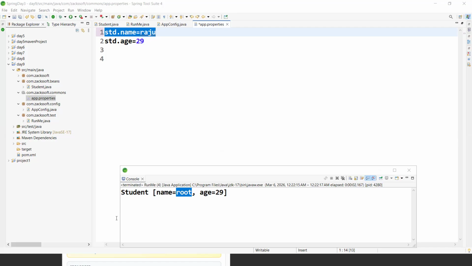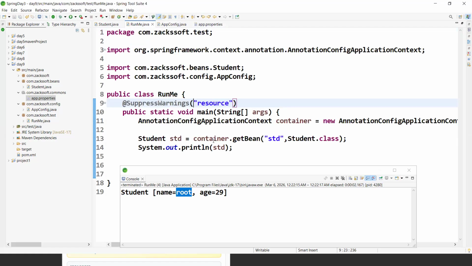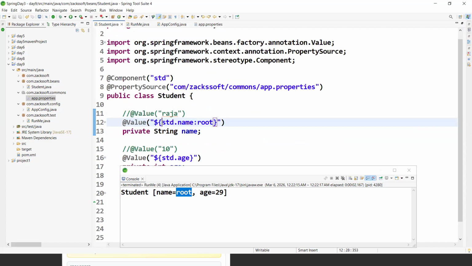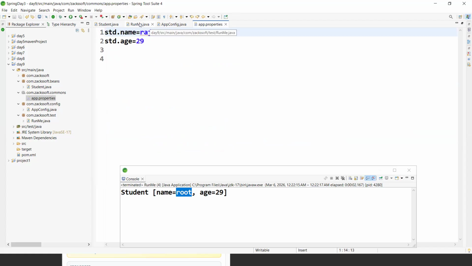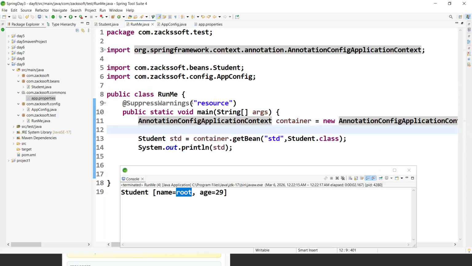So this key std.name is present in the properties file, so we will get this value, right? This value will be reflected. Let me run. Is it clear? Have you got the point? Any confusion? No, sir.